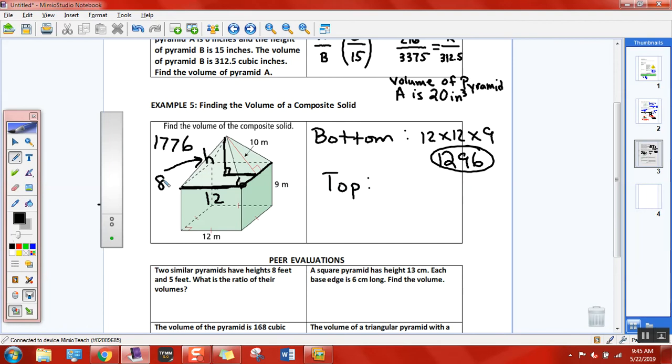So talk to me about how we're going to find the volume of the top there. 12 times 12 times 8, right? Why divide by 3? Top part's a pyramid, you bet. So I've got to do 12 times 12 times 8. Where'd the 8 come from again, kids? It's the inside height. You were given a slant height. You needed to know the inside height. Kids, I have no idea what 12 times 12 times 8 is. And then divide that by 3, what do you get? Say again.